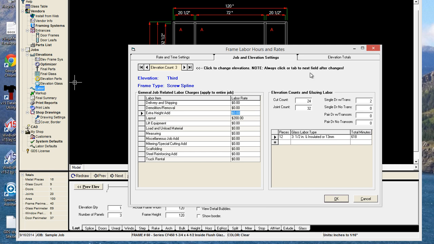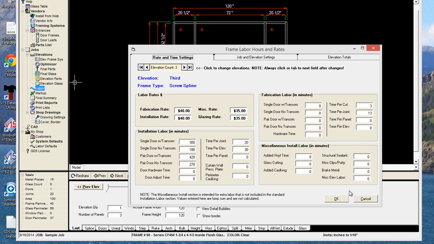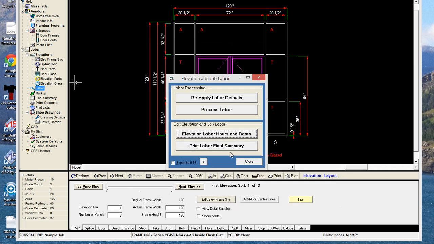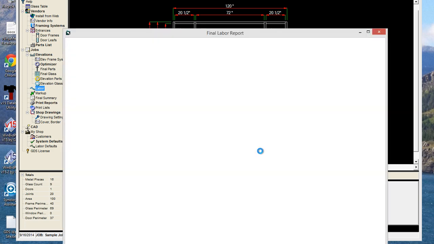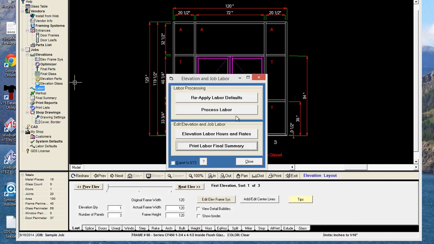I can even see that here. Oh no, that's right, that's elevation total. So I'm not going to be able to really see that until I get to my actual labor summary, or until I get to the markup report. All it does here is list it as added job labor. But you see there that it shows it as 200.